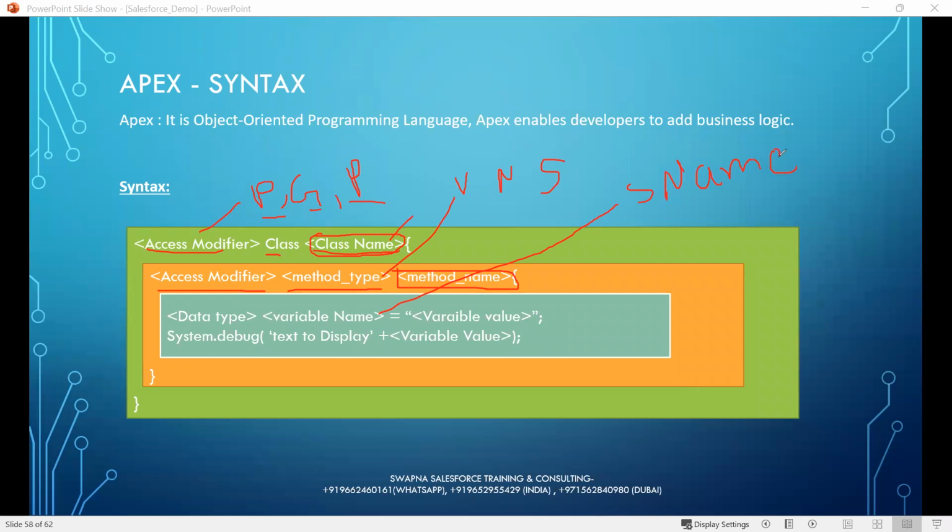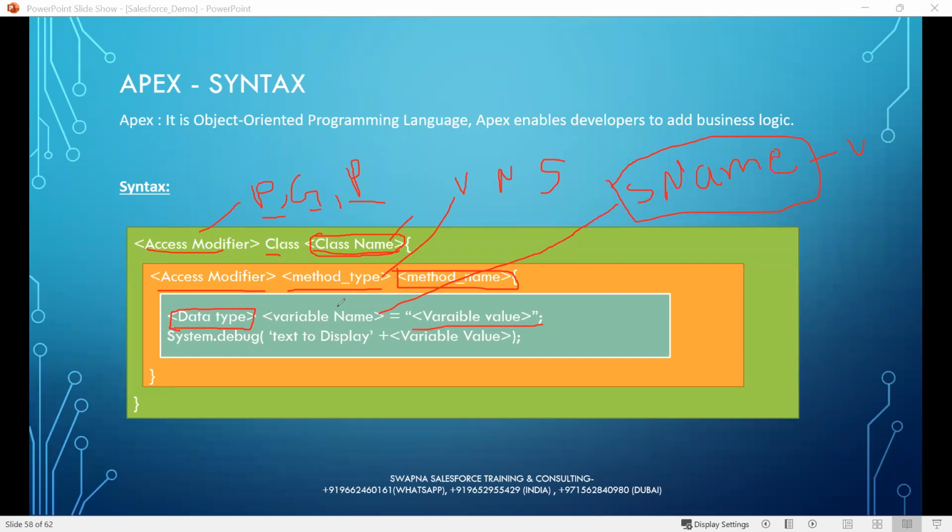Whenever I give it, that means this is the variable, and this variable is going to get a value. Value will be assigned to this variable. And what type of value should be accepted by this variable is decided by the data type. Whether it should be a string, integer, boolean, long, everything is decided by the data type. So that is the declaration of a variable.